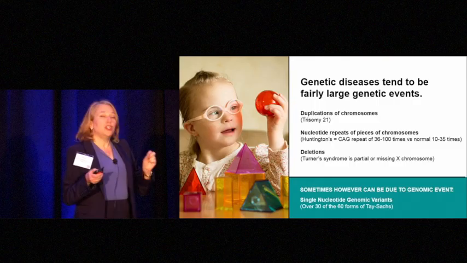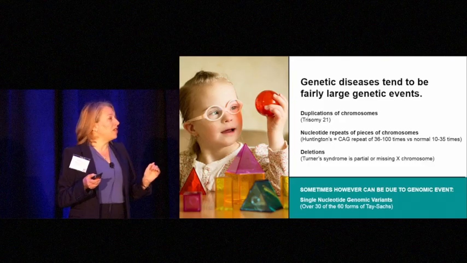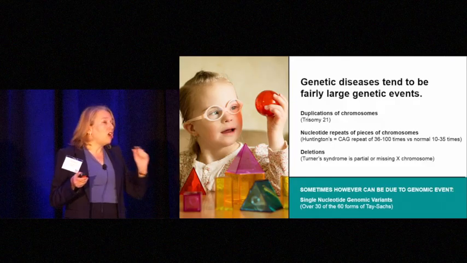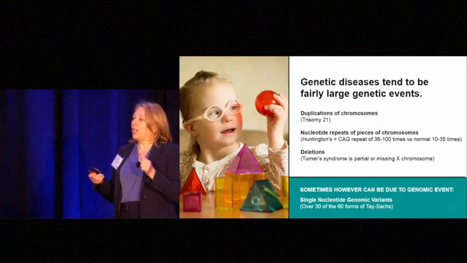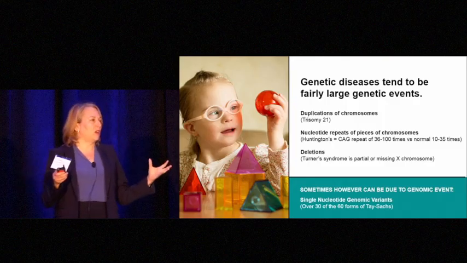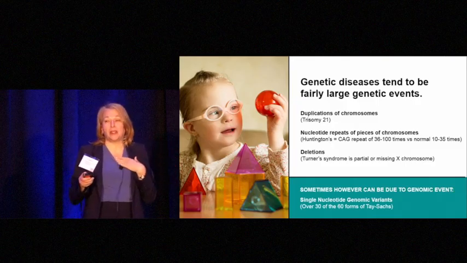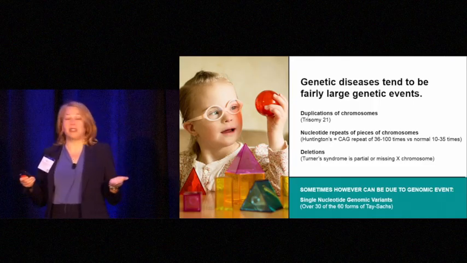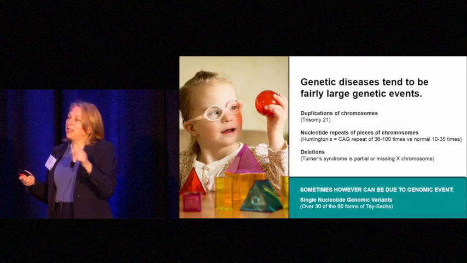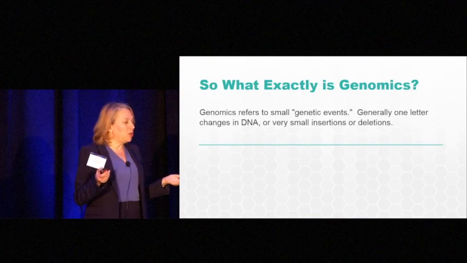Now, sometimes you can have a pathological disease because of a genomic event. There are many different kinds of Tay-Sachs, and over 30 of the types of Tay-Sachs are caused by a genomic event, a single change in a polymorphism. Those are considered pathogenic polymorphisms, what ClinVar has listed as pathogenic. That's not what you guys are going to be focusing on. That's not what I focus on as a family physician or integrative medicine physician. I focus on the SNPs that can change function, that I can modify, that I can help my patients by knowing about.